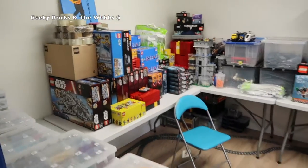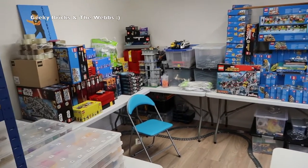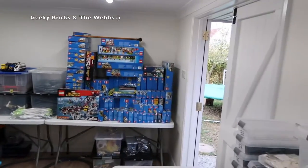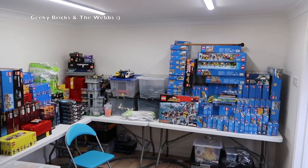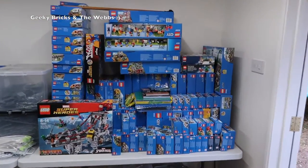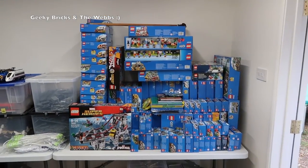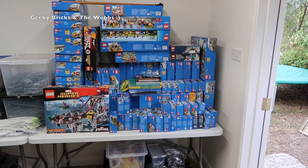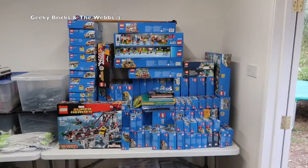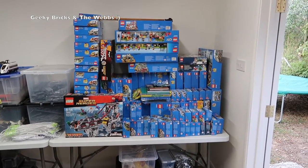As we move inside the Lego room, you can see there's a lot of Lego in here. This area here — if I get closer — you'll see a huge stack of Lego City sets. These are sets that I've been collecting for the past probably couple of years for when I build my Lego City. There are lots and lots of sets there, so they are to be built. I've already got some sets that are built — modulars that are built — which will be going in the Lego City.